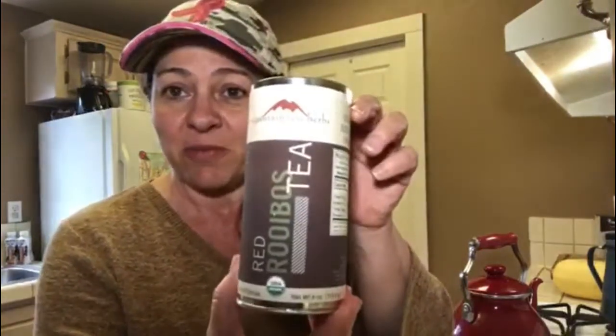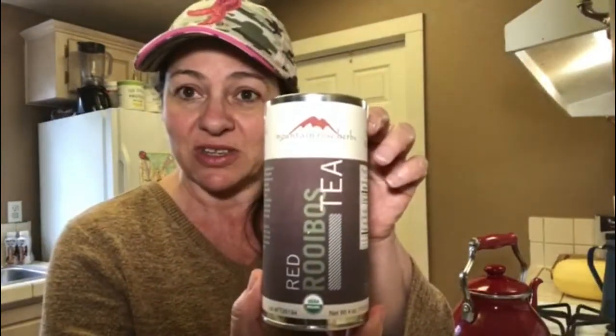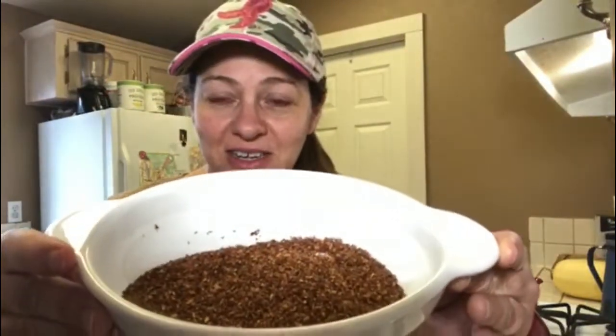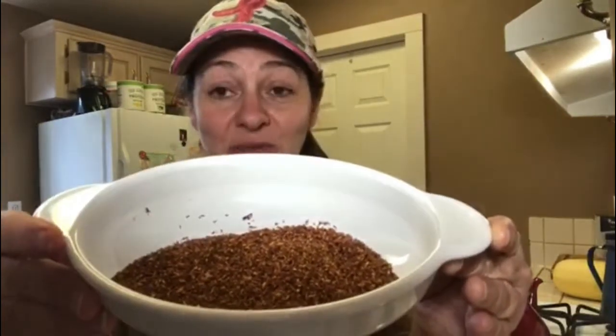I bought mine from Mountain Rose Herbs. So here it is. I got it in this nice little canister. When you pour it, it looks like this. Red. Hence red Rooibos. It's actually a bush that they ferment to create this red Rooibos. There's a green Rooibos too that's unfermented, which has a totally different flavor. But the flavor of this one's very warm. I love the flavor, super smooth.